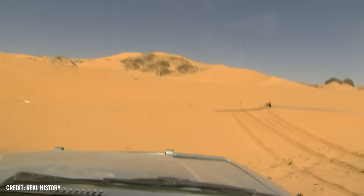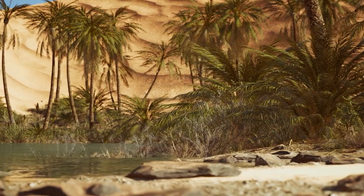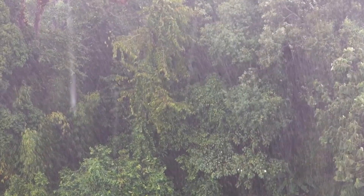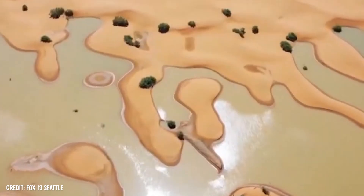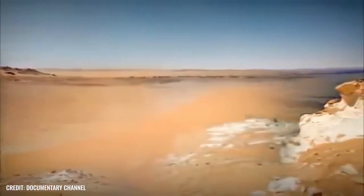Even if it may sound almost unbelievable, a few months ago the colossal desert suddenly transformed into a lake landscape adorned with plants. The heavy rainfall that poured over the Sahara in September last year meant that experts had to look twice to believe their eyes when they looked at the corresponding satellite images. The rainfall was so extreme that the NASA Earth Observatory titled its report on the satellite images "A Deluge in the Sahara."